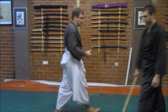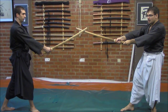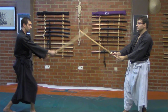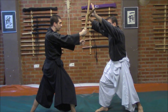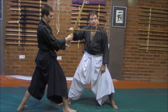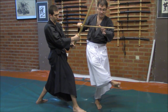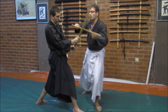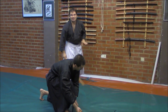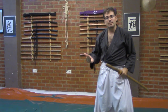The second one will start from the same position, Shudan no Kamai. He will try to attack in a very strong mako uchi to my head front. I will block on Tori no Kamai going forward, and I have here the access and control on the front leg. I will do at the same time a sweep making him go forward, and at the same time I will cut. Take a look — there are very violent sweeps and at the same time cutting.